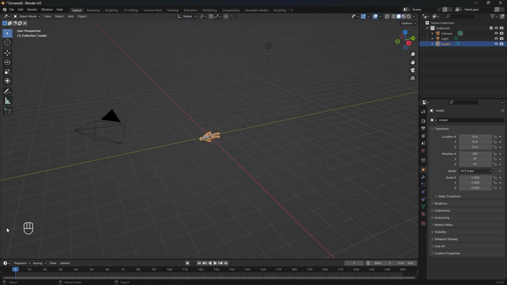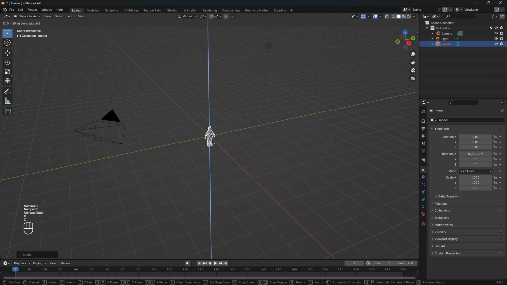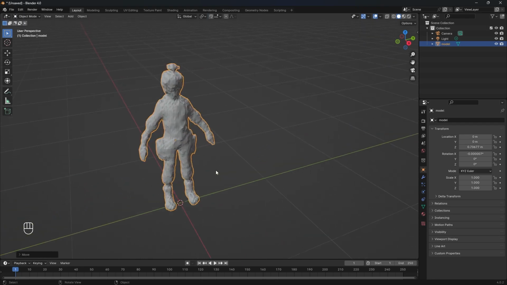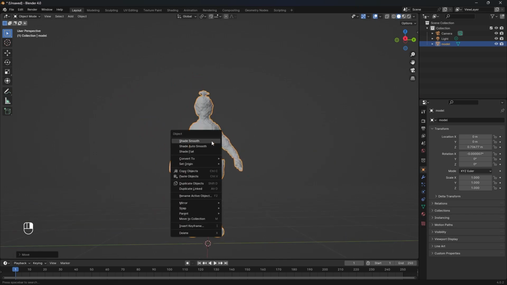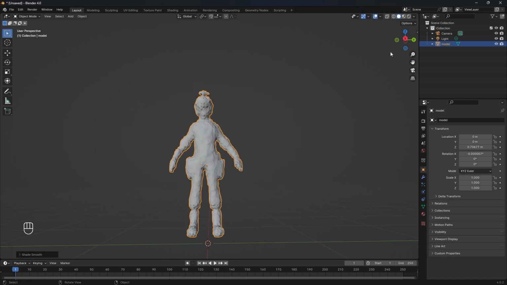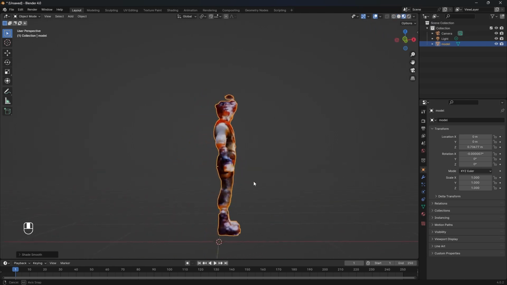All right, and then down here you can see what I'm pressing, just so that you'll be able to copy what I'm doing here. So I'm going to rotate him on the x-axis by negative 90 degrees, and then I'm going to move him up by pressing G, Z, and moving up. So he looks a little bit scratchy, so we're going to right-click and shade smooth, and then we can change the material up here, viewport shading, and there you go.